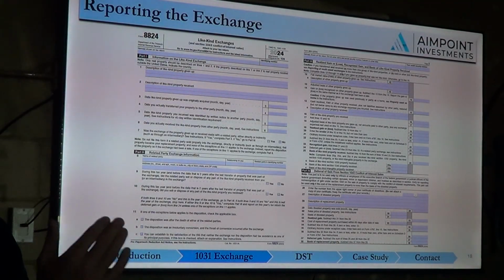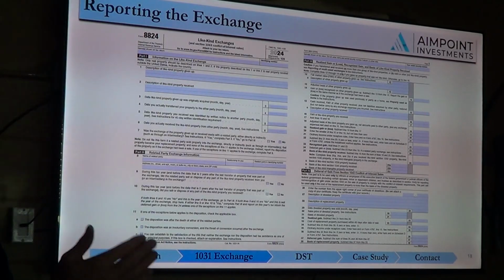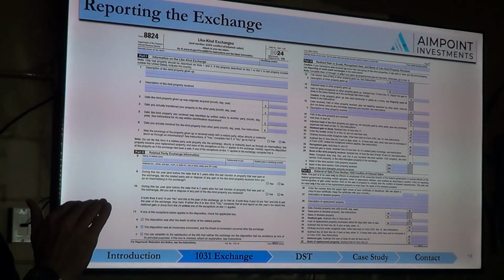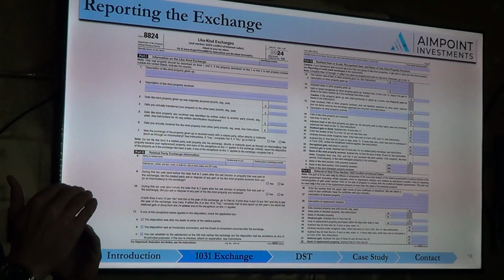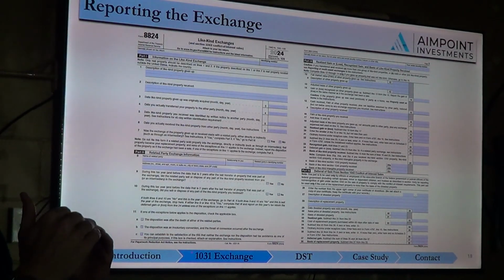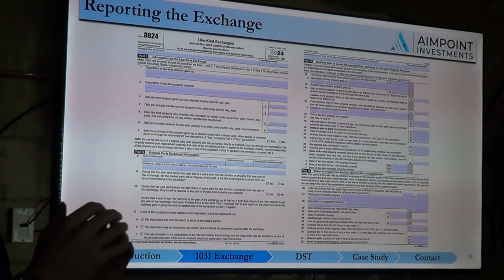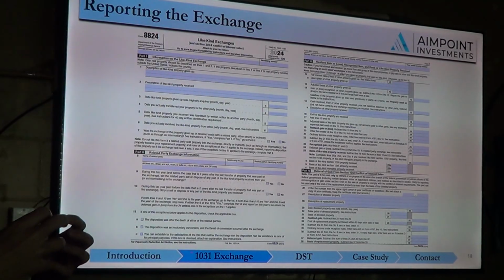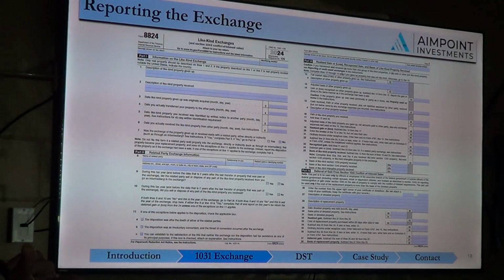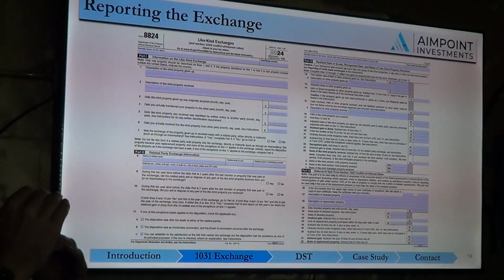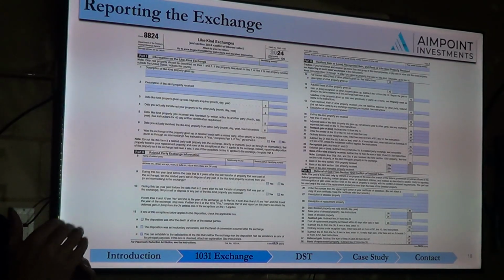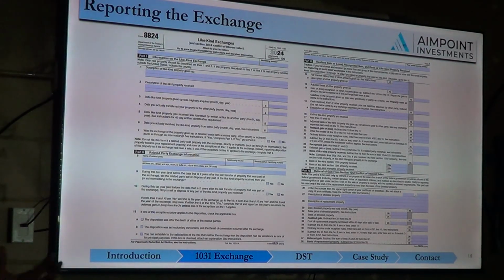Now, the treatment of those gains is typically least favorable first. So that highest depreciation recapture tax rate of 25%, the first dollars out that we have to recognize as gain get taxed at that rate, plus state, plus net investment income tax. So we need to be sure. We'll work with your advisor to make sure you're getting good benefit out of the exchange.